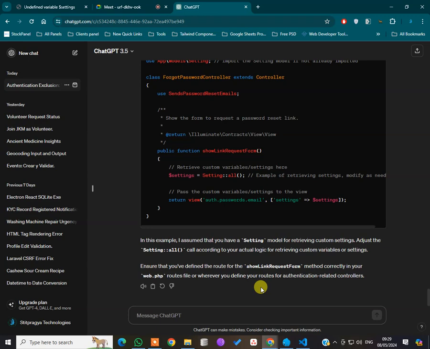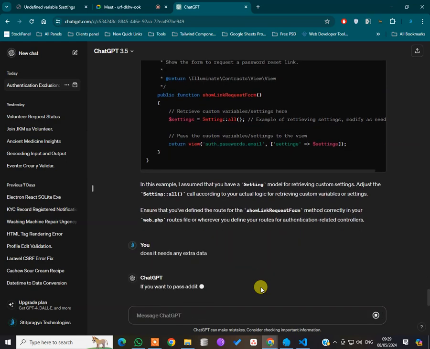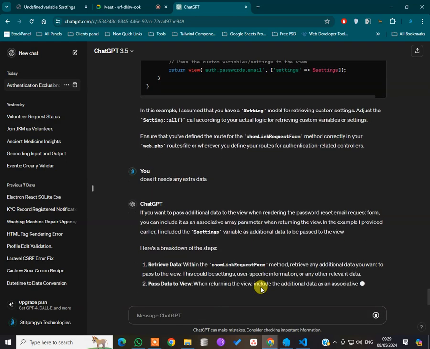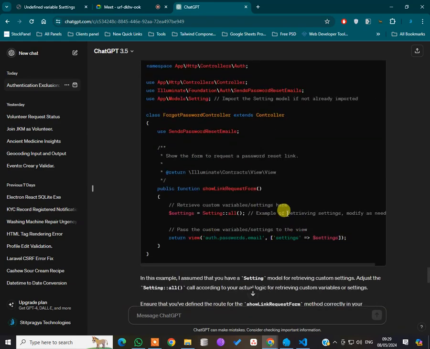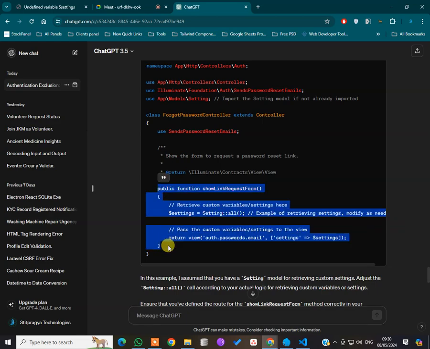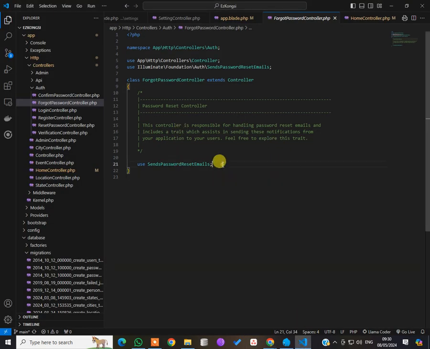Extra data. I think it's not needed, but just this one. Just remember that in the auth controller that method is not there.